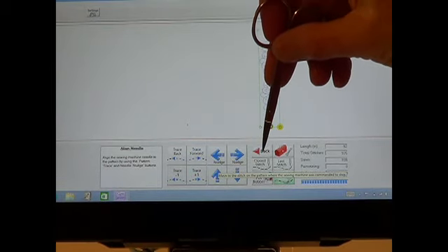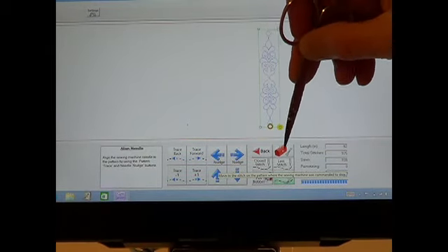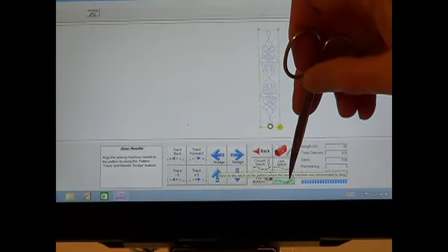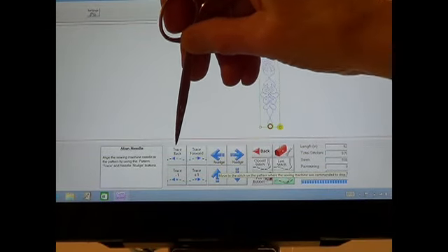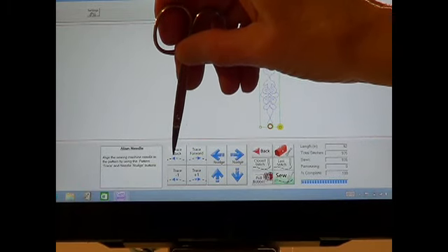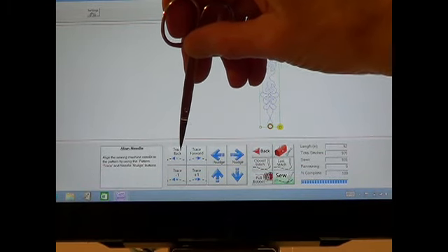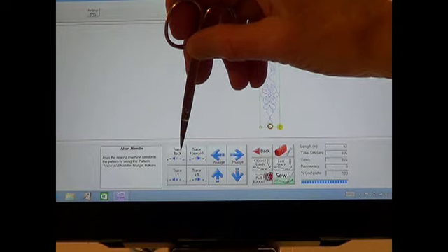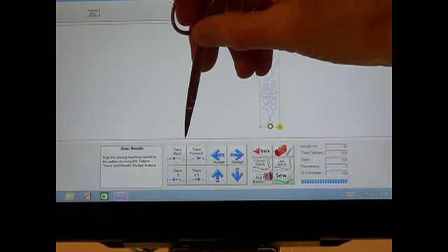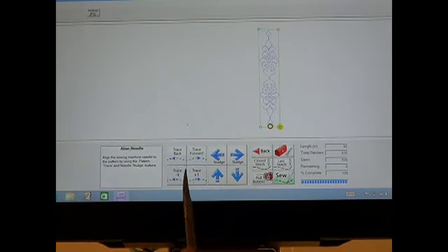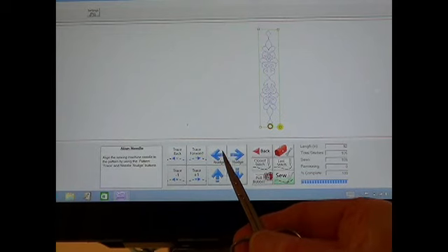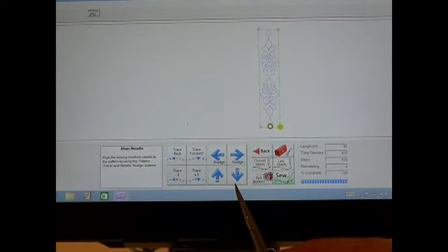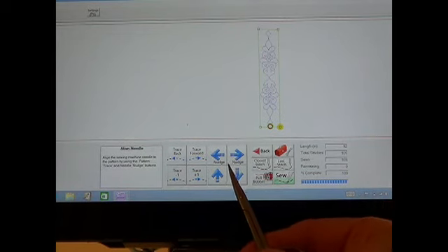I can go back to the previous screen. I still have my toolbox available. Underneath here I have my bobbin pull and my sewing button. But I also have other buttons that are here as well. I can trace back to where the stitches broke, which was actually not too far after I started this pattern. I could trace forward, but I'm not going to do that. And I can trace back one stitch at a time or trace forward one stitch at a time. And when I get near to where I want to be, I can also nudge to the left, to the right, up or down to get my stitch exactly back where it was.